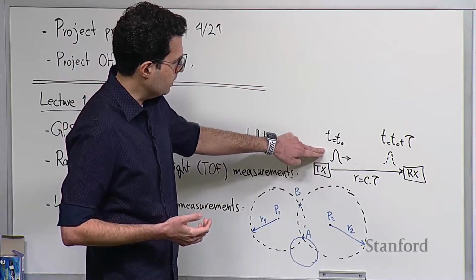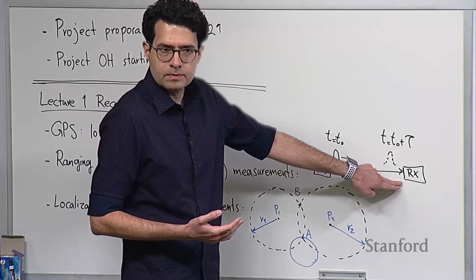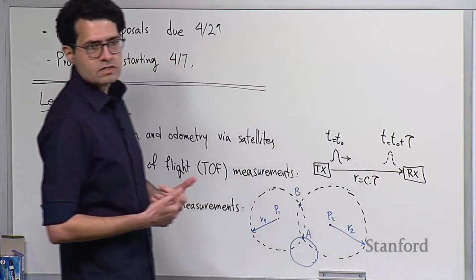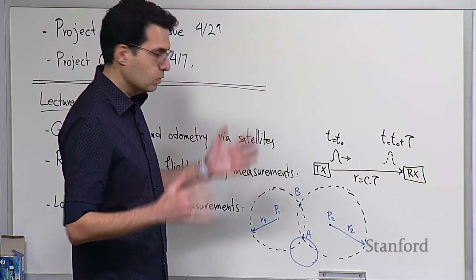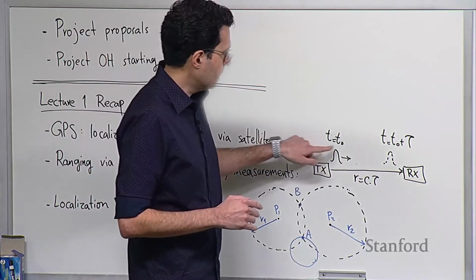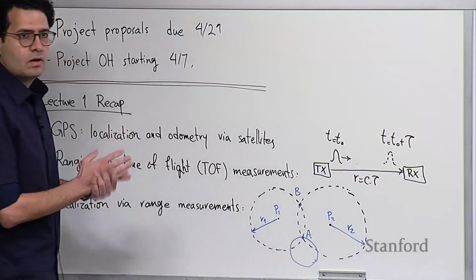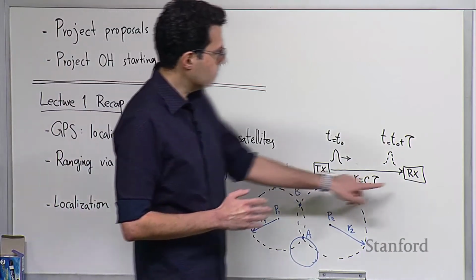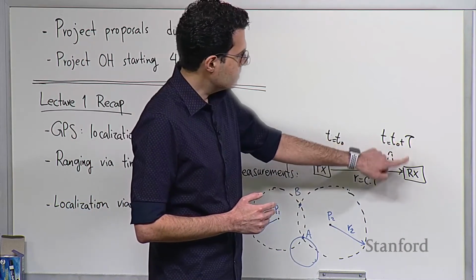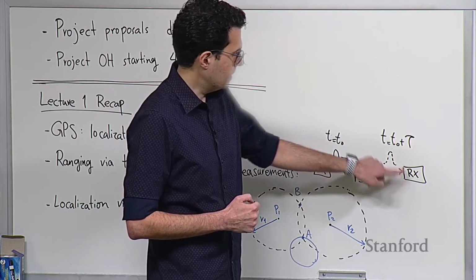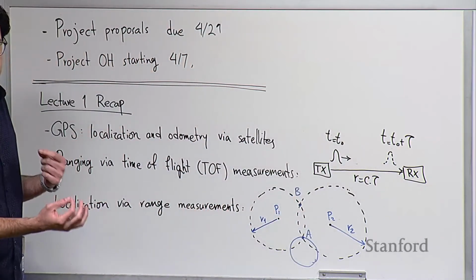But the concept is you send something, and it travels through a medium at some velocity, call it c, and then it reaches the receiver. Now, if the transmitter and the receiver have synchronized clocks, and if they have somehow agreed on when the signal was transmitted, and I haven't told you how yet, but let's just assume there's a time t0 known to both, and they have agreed that at t0, I'm going to send you a signal. Then the receiver waits to receive that signal, and some time passes for it to travel through the medium. The receiver checks the clock when it receives it, and sees it's t0 plus tau. So tau must have been the travel time, or the time of flight, of this signal from the transmitter to the receiver.